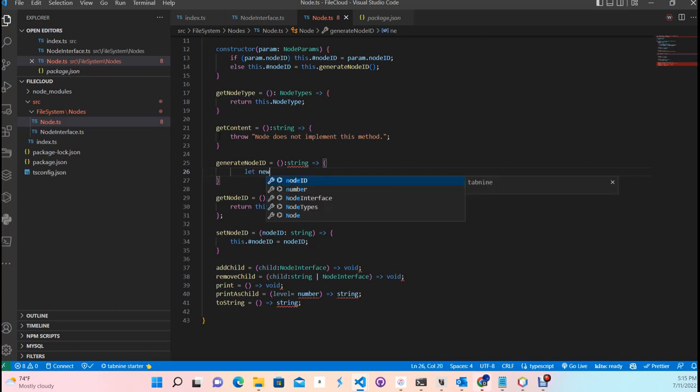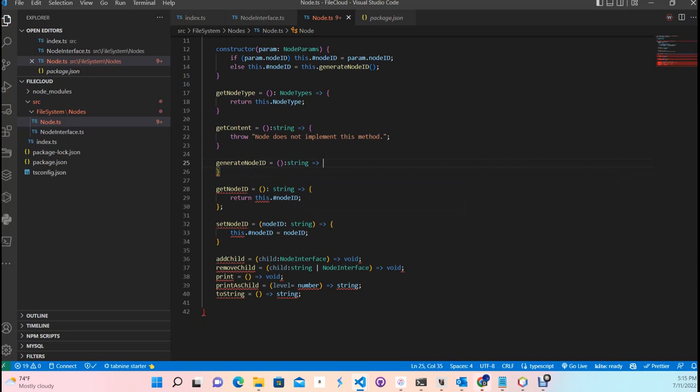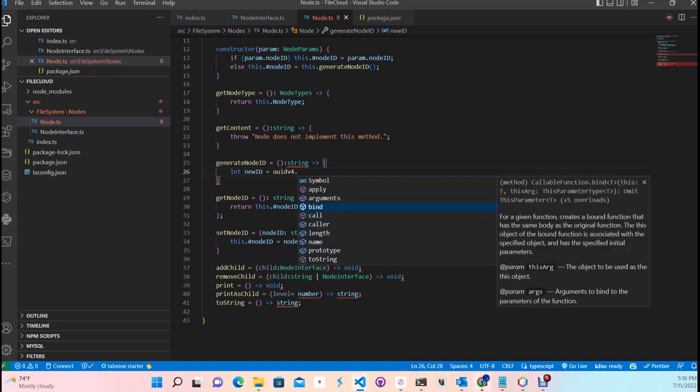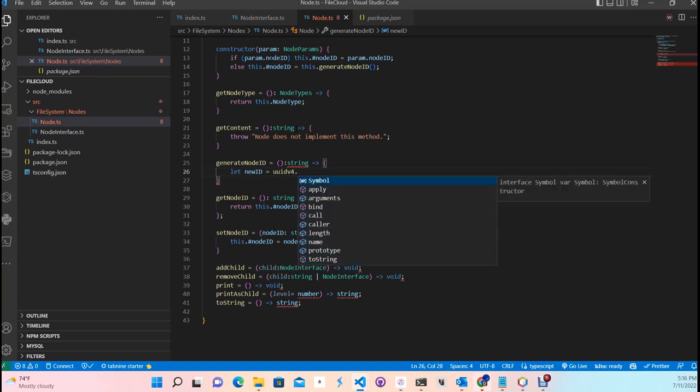My bad, the computer just got slow all of a sudden. We want to say let newID equals to UUID.